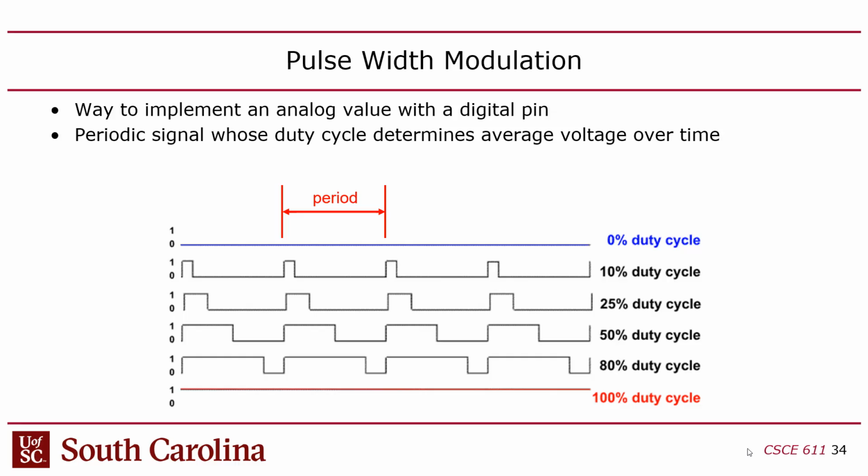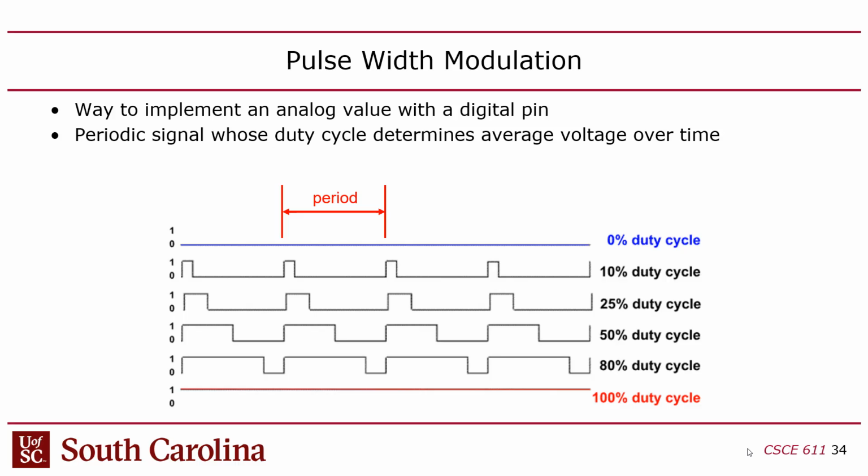So what is that? Well, basically, it's just a periodic digital signal, which is going to have a fixed period. Period meaning if you measure the time from a rising edge to the next rising edge, that time is fixed, right? Or likewise, falling edge to falling edge. So the period is just like in a sine wave, where you'd measure from peak to peak. The period is fixed, but the duty cycle, which is the portion of the period that the signal is high, is what's changing. That's the variable part of the signal.